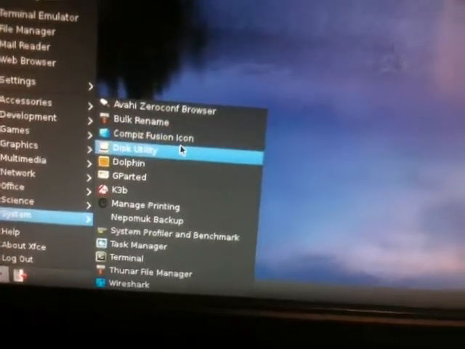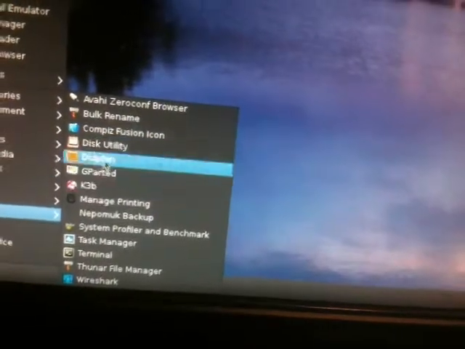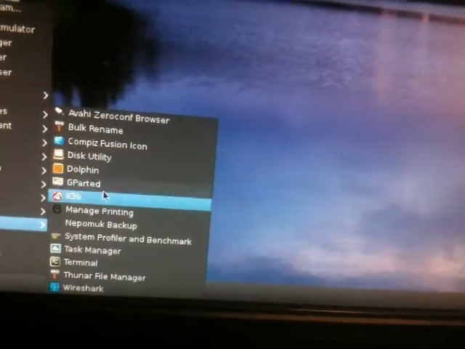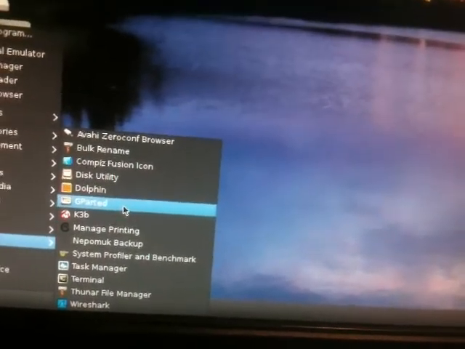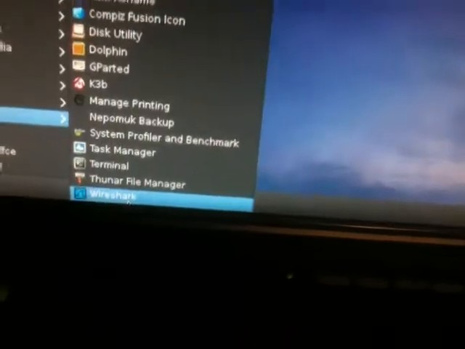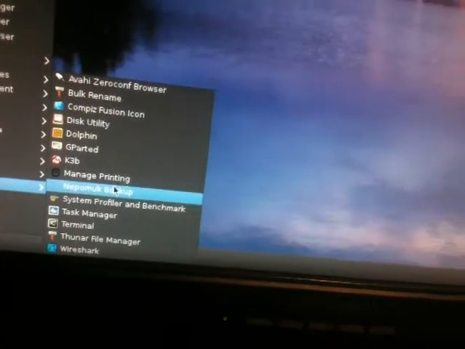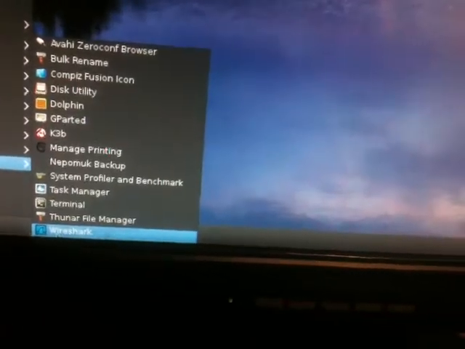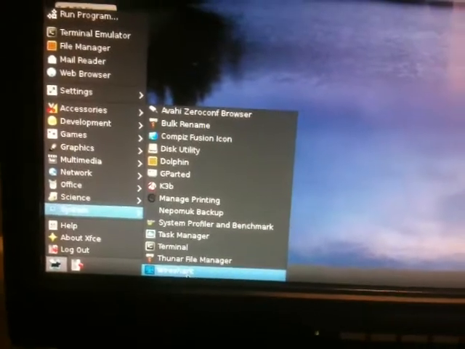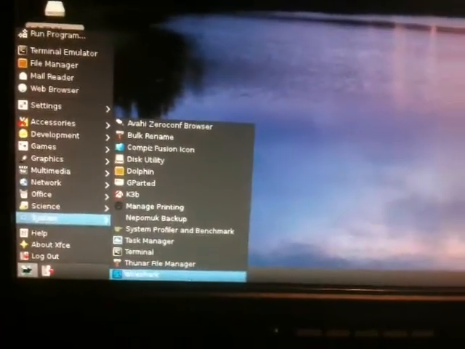And then, of course, in my system tools, I don't have much in here. I have Compiz on this machine to reduce tearing of my NVIDIA video card, which is an 8800 GT. GNOME Disk Utility came pre-installed with Archbang. There's Dolphin. GParted. My nickname for it is G-tarted. And I also have Wireshark in here, just to monitor connection if someone, for example, tried to perform a denial-of-service attack on my modem, which has happened before, so I keep it in there for safekeeping and all that fun stuff.